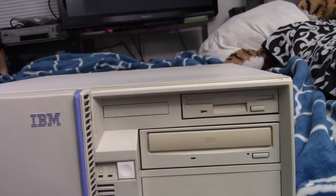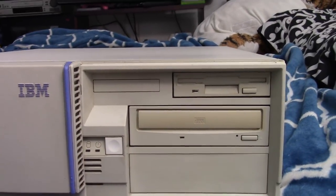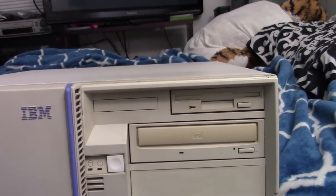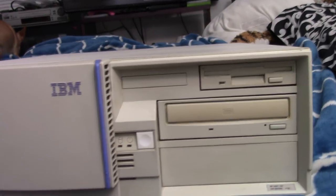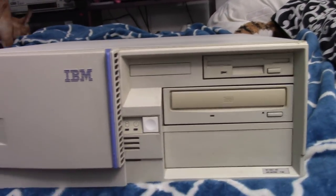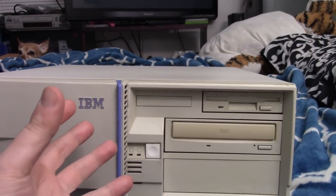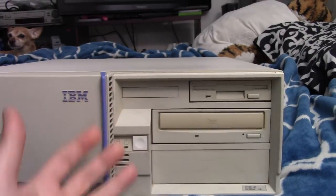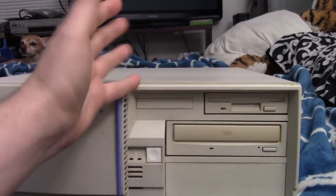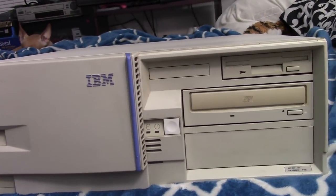I know next to nothing about laptops and laptop type interfaces. I just don't really like laptops. I take them to work and use them here and there, but I just prefer full setups. Laptops to me always just seem like lesser versions of something. I get the portability convenience aspect, but I've always avoided using them if I could use a full kind of rig setup. But that's beside the point.